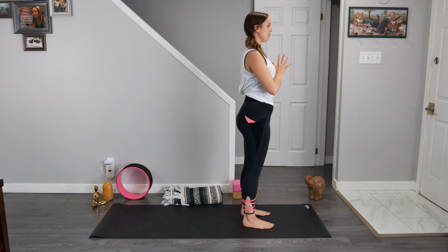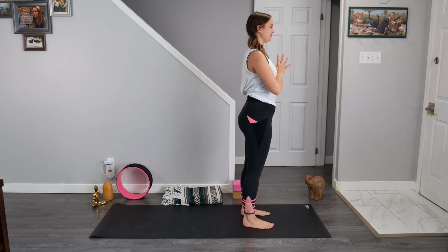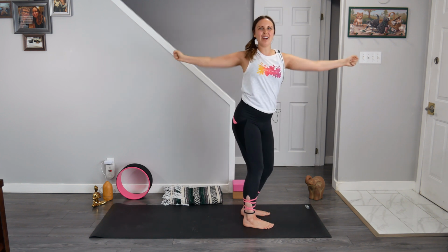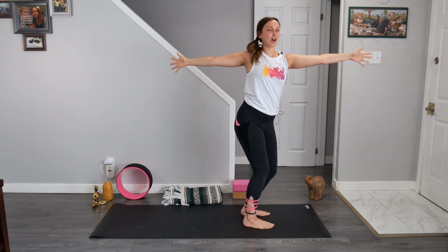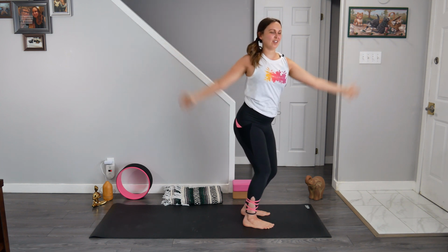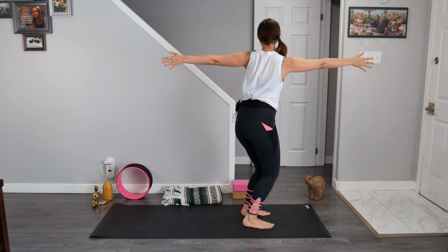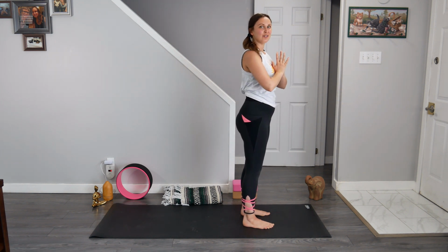Bring your hands to heart in prayer position. Perhaps you even press your thumbs to your sternum just to feel your heart pumping, the blood flowing, and breathe here just for a moment. Beautiful. Bend your knees, and on your next inhale, open twist to your right. Sending your right hand back and behind you, left arm forward. Exhale to come back to center, hands to heart, and on your next breath in, open twist to your left. Right arm forward now, left arm back. And then exhale, back to center.